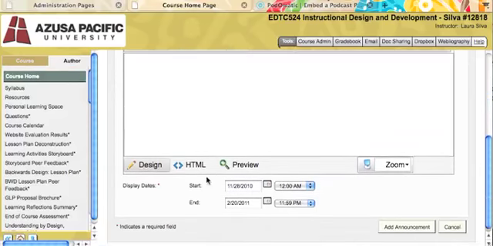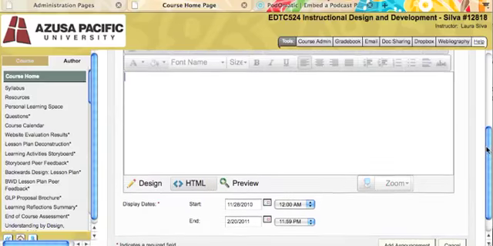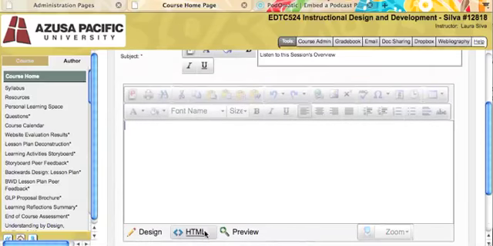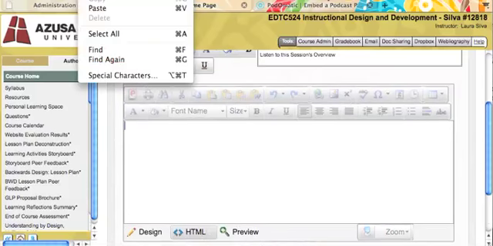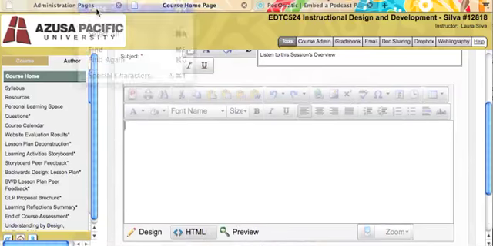And before I do anything, I actually have to change my view from design view, which is what I would normally do to type in directly, to HTML, which is basically the program code view. There's no visible difference really, other than you see that this is highlighted here, indicating that you are in the HTML view. And the entire toolbar is now grayed out. But I can insert my cursor here and again go to the Edit menu and choose Paste in my browser.